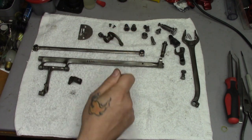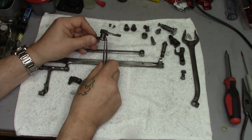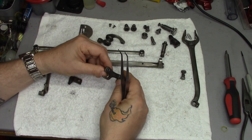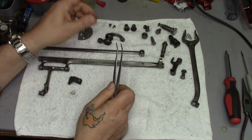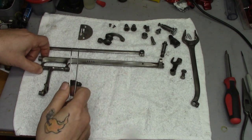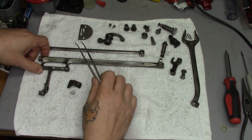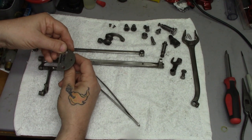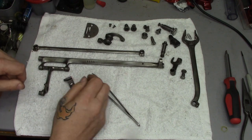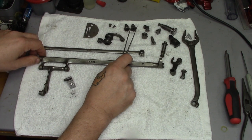We will put in the bell crank that drives the hook, though we will not be putting the hook in. The portion that is cut away in the bell crank is actually the cam that the lifter for the feed dogs rides in — this is what makes the feed dogs go up and down. We'll also put in the feed dog rock shaft, which gives us the forward and backward motion of the feed dogs. We'll need the needle plate in the machine to make all these adjustments, and we'll be able to adjust the fore and aft motion as well as the lateral side-to-side positioning of the feed dogs. This rock shaft pivots on two pivot screws which are held in place with lock nuts.